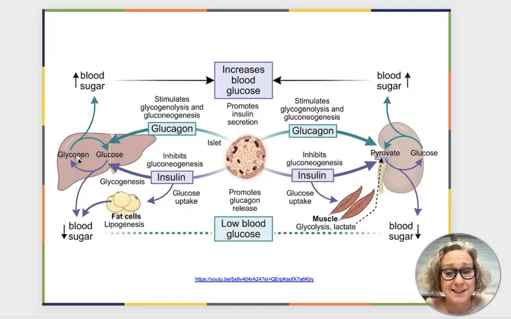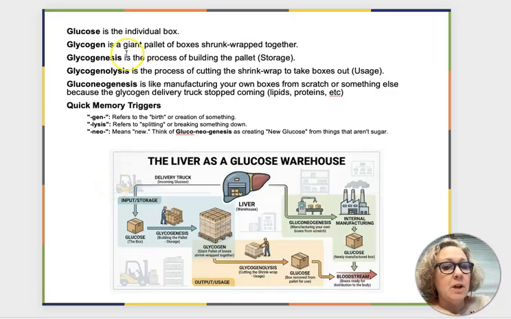And some of those processes are called... Let's go here so we can absorb the situation. Glucose. This is just a way I have seen it done and I think it's helpful. Glucose is the box. Glycogenesis. So gen, beginning, like Genesis, the book in the Bible. Glycogenesis, building. So you have a molecule of glucose, you want to store it, you use the process glycogenesis. Then glycogen is the starch flour of storage, right? This is how you're going to store it in this big pallet.